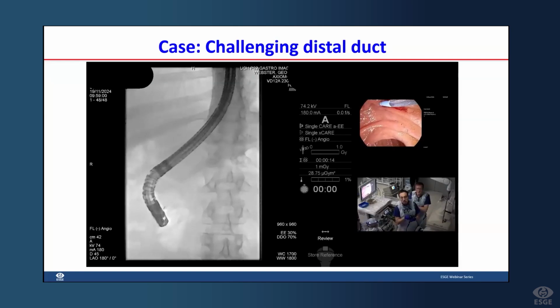So this is what I like to see: slow, soft hands, no quick movements. Very nice. And then we always lead with the wire, and we lead under screening.